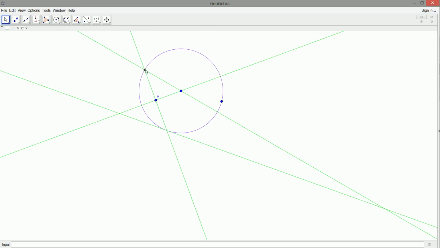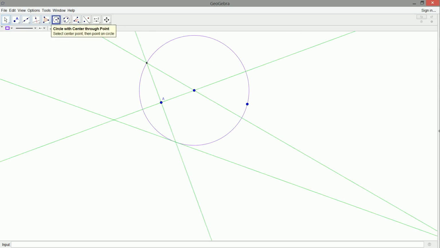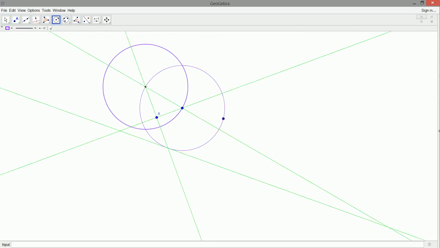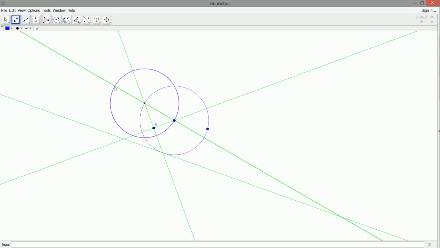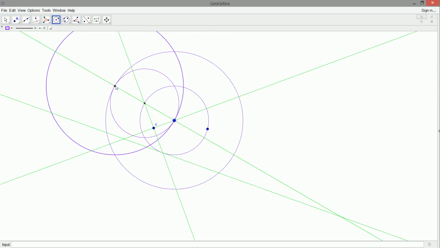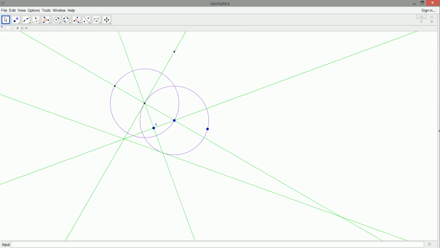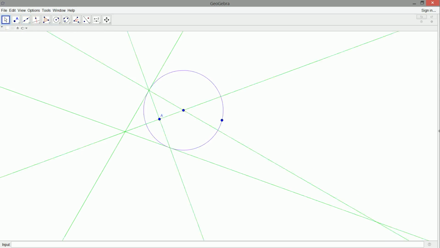Okay, so now we need the line tangent through this point. Well, still perpendicular line through a point. We know how to do this. We've done several of these in this series. Connect up our line, and yeah, it really is tangent. But that's not the interesting thing. Upon further inspection, we see that, oh, yeah, they do all intersect at the same place.